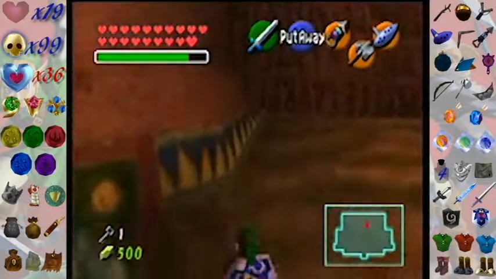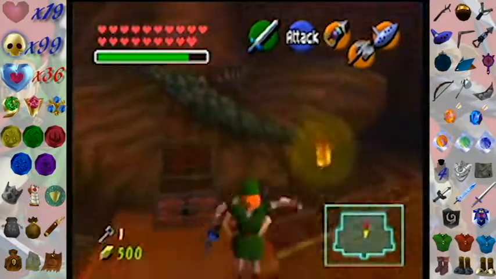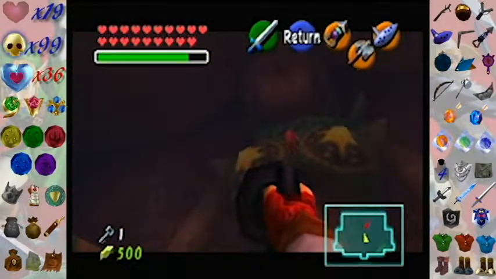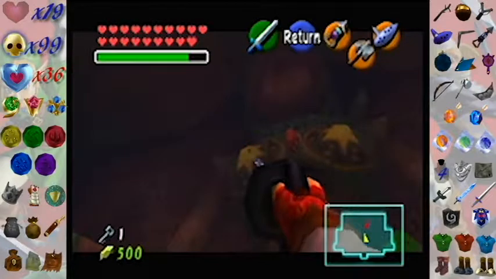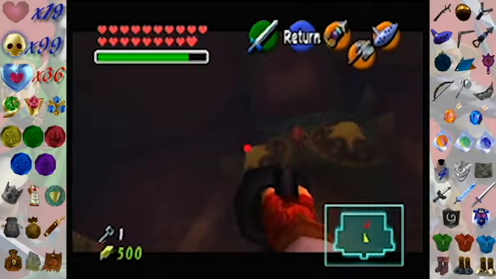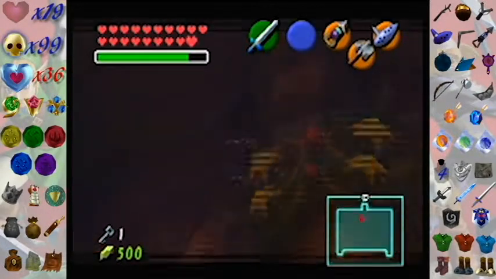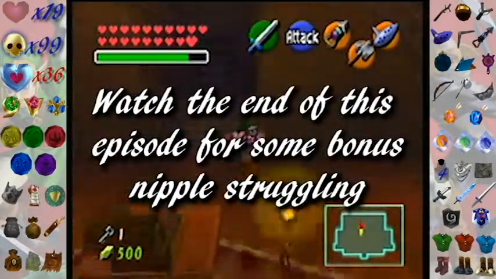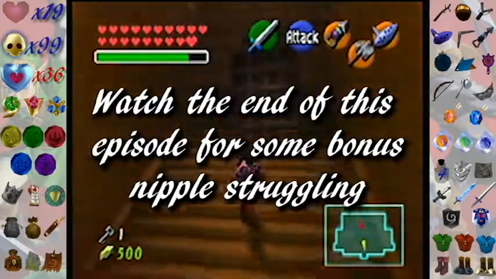Hookshotting them boobs. Yes, those... The nipples are somehow hookshot targets. I'm not really sure why. This one I can't get working. I don't know why. There we go. Just a silly little thing in this game that the nipples are hookshot targets.